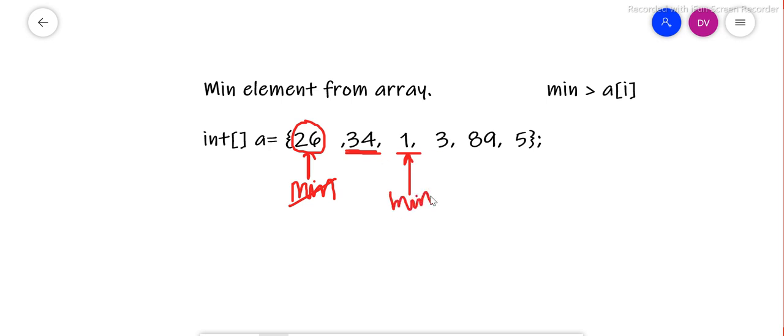Okay. Now we see that 1 is lesser than 3, yeah, but this condition is not satisfied for the minimum, so we will not change it. Is 89 lesser? No. Is 5 lesser? No. So this is the final answer of our minimum. We store it in a minimum variable. Okay. So this is how we find the minimum element.